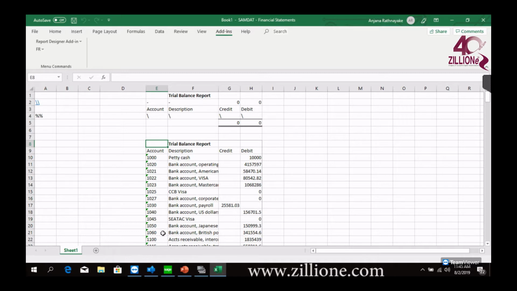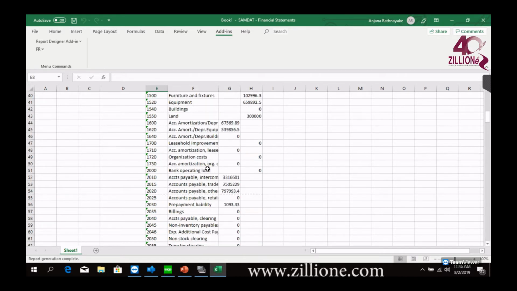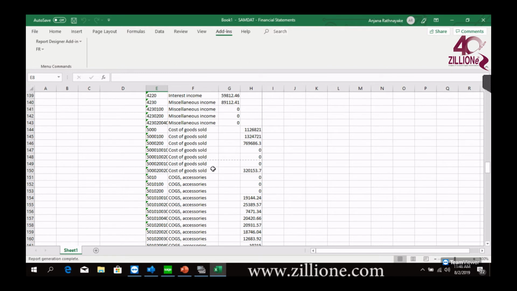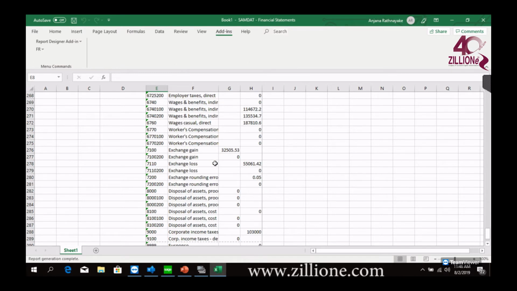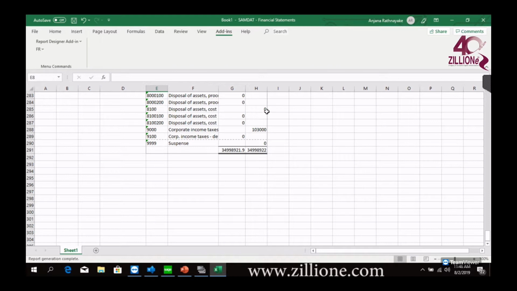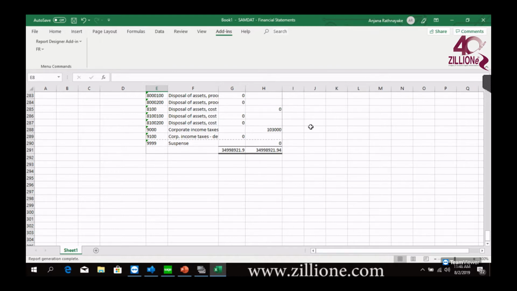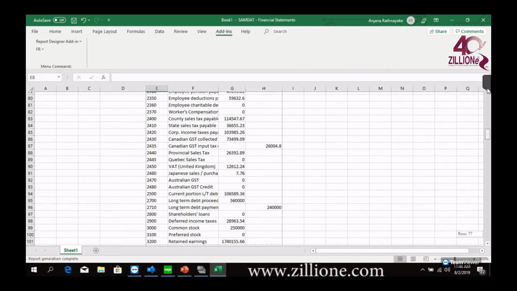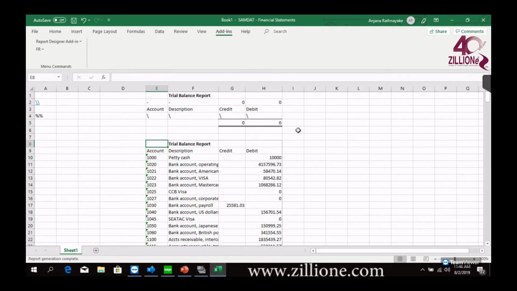I just click OK. So then what will happen? It will generate the credit and debit balances for each and every account. And at the bottom, it gives me the total balances for the credit and debits. Okay, right.